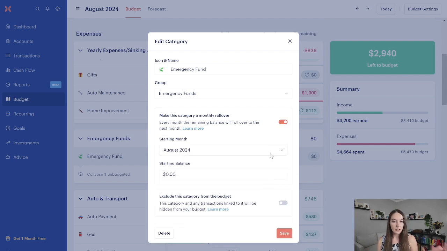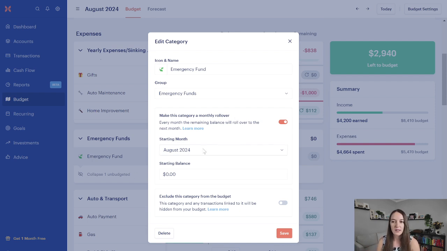If you are not using rollovers in your budget, and this is the only rollover you have, that's fine. But rollovers do just add a level of complexity, so you would need to watch my video on how to deal with rollovers. If you're not sure how to use rollovers, then this might not be the way you want to go. And if you're also trying to budget in a more passive way, rollovers can make that a little tricky.